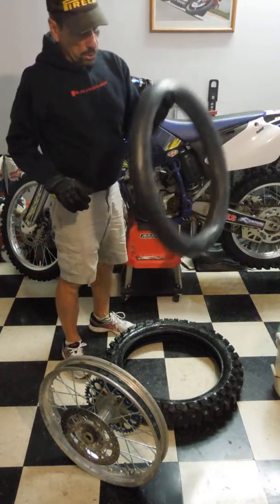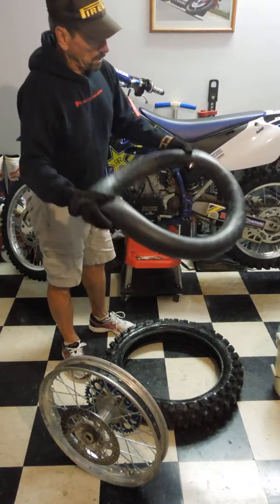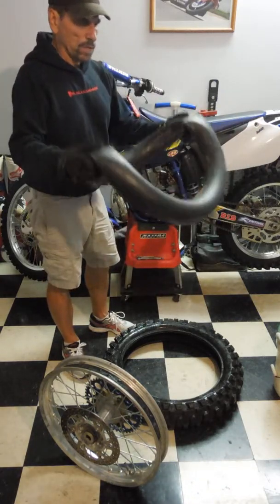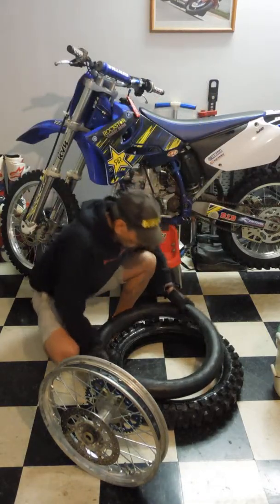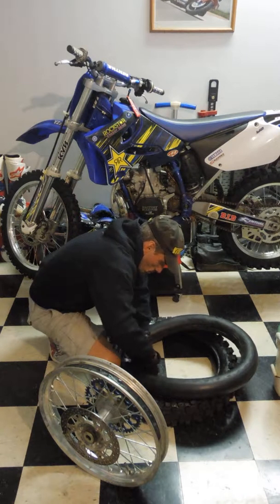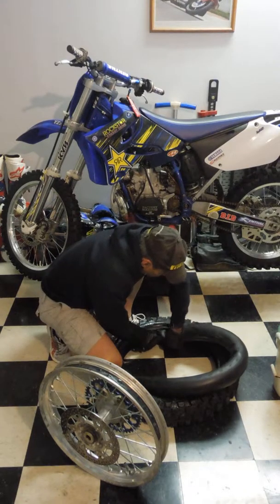So this is our new spare tube. You can see it still has quite a bit of air in it, which is fine. I usually like to have a little air in there anyway. It keeps it from folding, and so all I do is just start to squeeze it, stuff it.